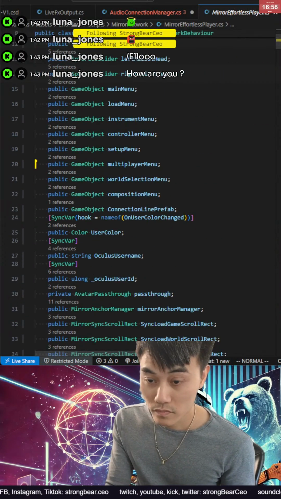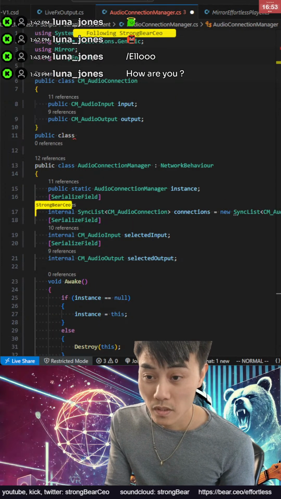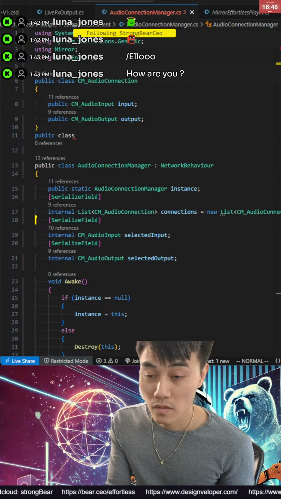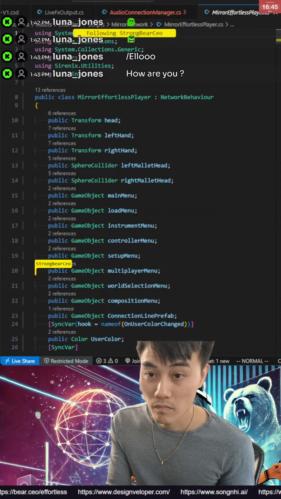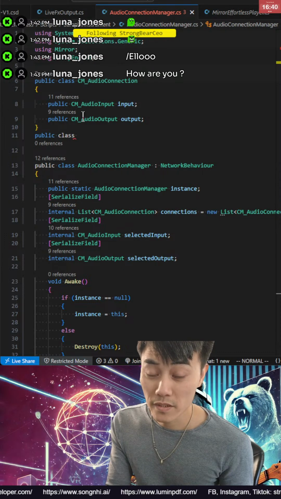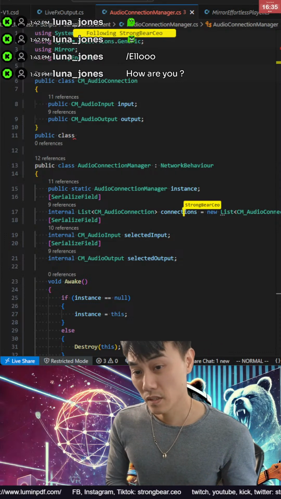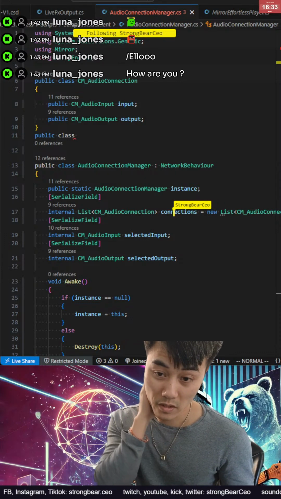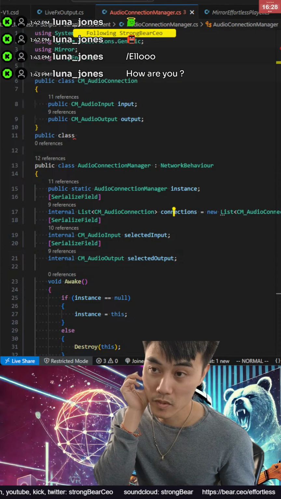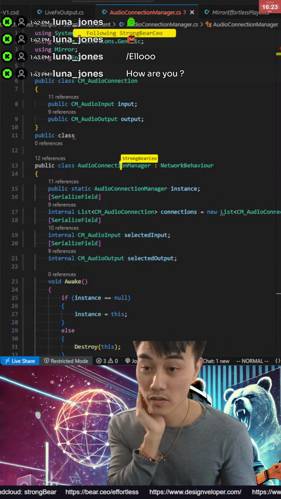So which means we still, let's undo this first. So we still keep this list of connection, but instead of a public one, we could make it into a private one. Yeah, right, because it's available only inside of this audio connection manager.